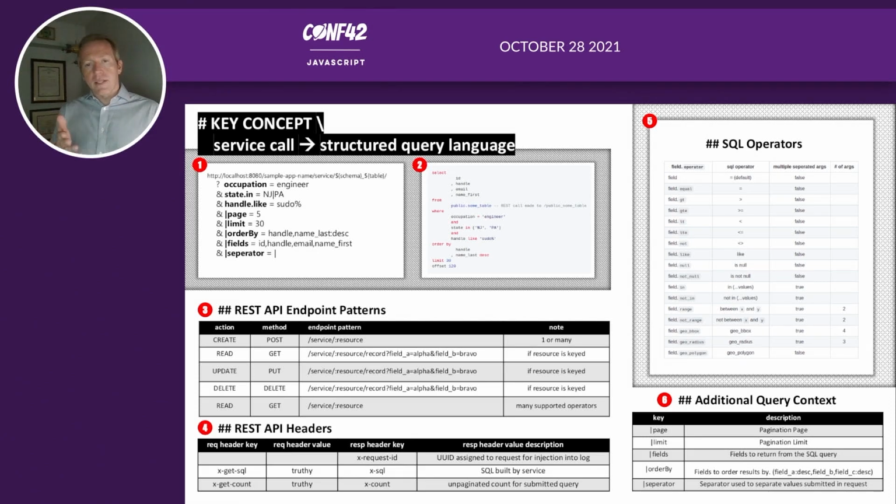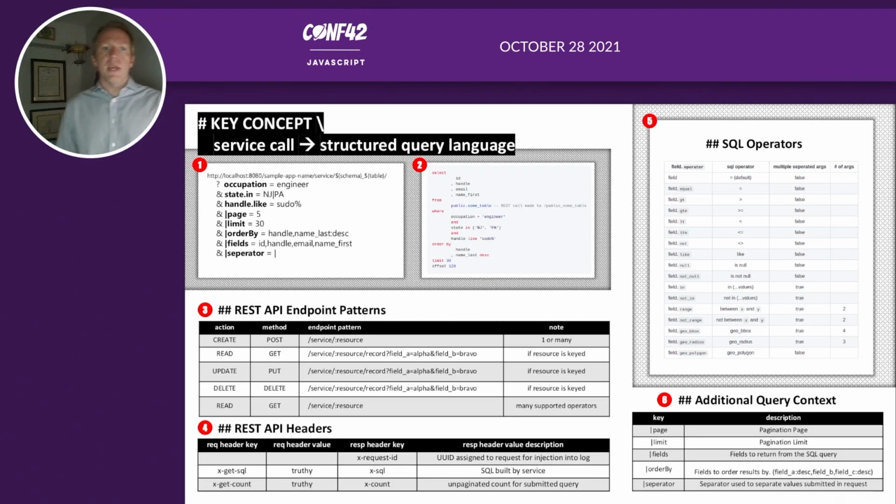But what this does is, by default, the separator is a comma. If for whatever reason you didn't want to use a comma, you could dictate what you want the separator to be. But that will only apply to the actual fields on the resource. So in the example, back to card 1, the last query string argument is pipe separator, and we're declaring that it be a pipe. And we're using that pipe on the second argument, state.in. We're separating New Jersey and Pennsylvania with a pipe. However, that pipe is not being considered later on with the order by or fields values. Those will always be commas.